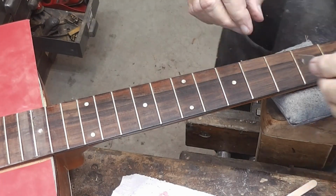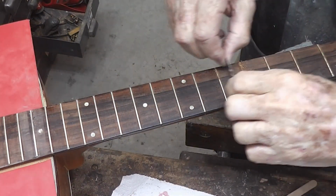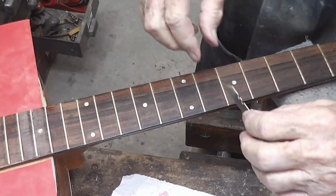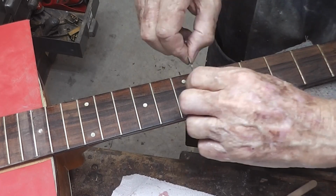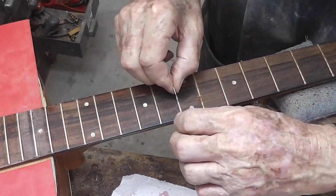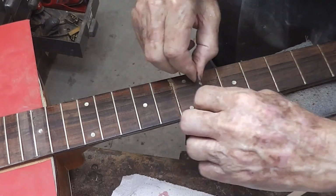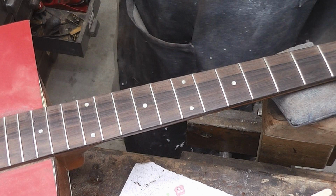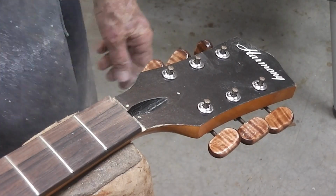This clip shows me straightening out the mess that some previous luthier had made by putting all those cross-grain scratches in the fingerboard. This is a beautiful piece of Brazilian rosewood, and we're just trying to restore it to its natural beauty. This is what the fingerboard looked like after we smoothed it down and got all those scratches out of it.